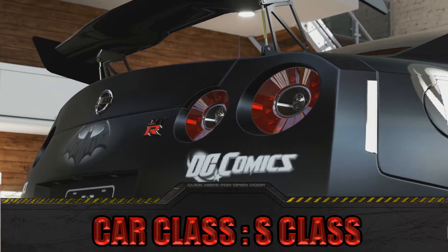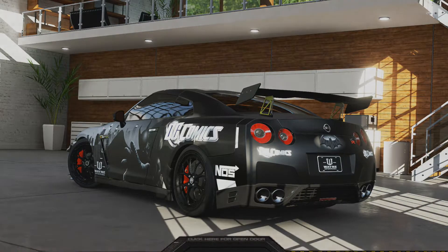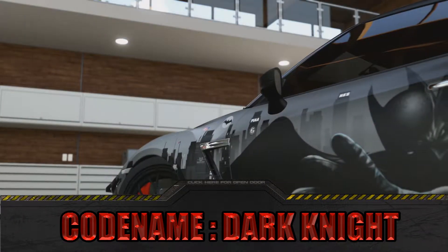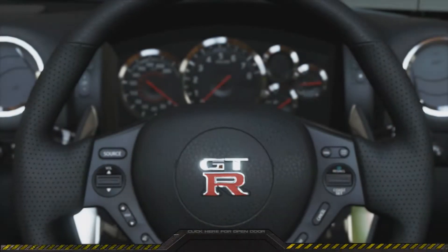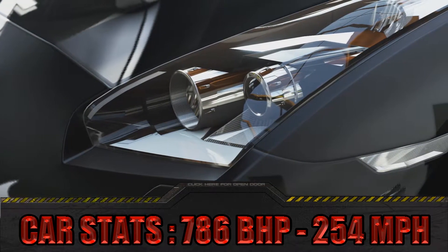In 1969, the Skyline debuted its high-end performance model, the GT-R. It would become a high-tech, high-horsepower juggernaut. The R32 dominated Group A racing, scoring 29 straight victories over four seasons. The car also won the Japanese Grand Touring Championship in 1993, and set an all-wheel-drive drag racing world record.